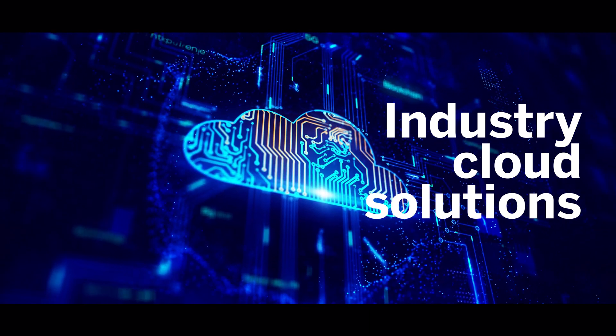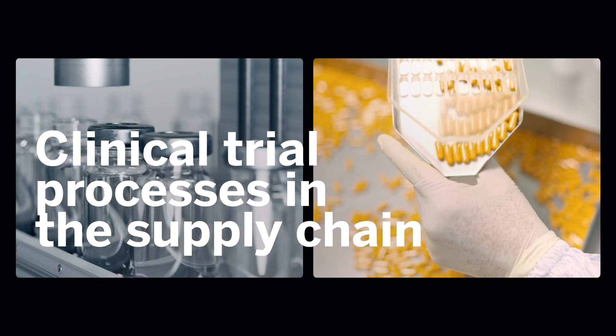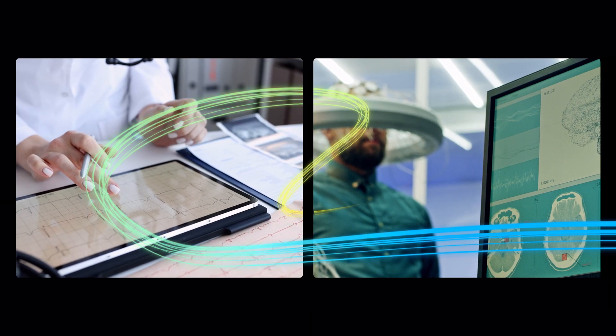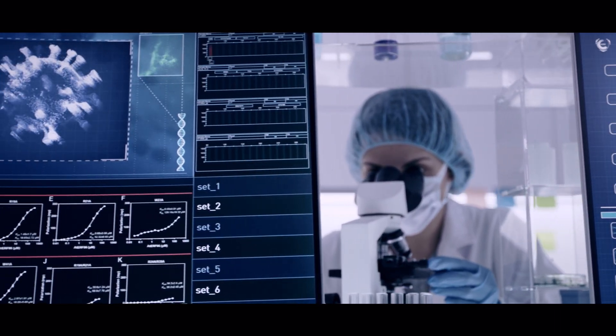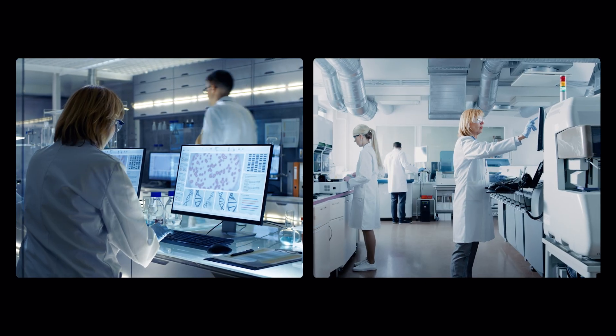Thankfully, with SAP's industry cloud solutions for clinical R&D, faster and smoother execution of clinical trial processes in the supply chain are within reach. With our data-driven modular solutions, you can automate your planning and forecasting with real-time data analytics and get site-level visibility into demand across the various phases of clinical trials, thereby streamlining your supply chain process.